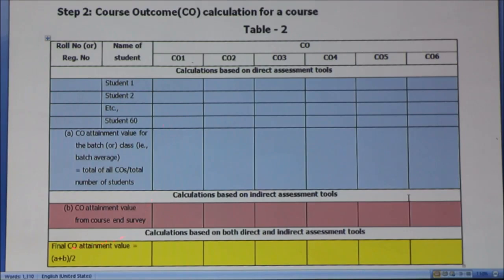So that is what we will be doing here in the last step, which has been shown in yellow. Final course outcome attainment value will be value A plus value B divided by 2. This will be a percentage out of 100. This will also be a percentage out of 100. Add these two percentages and divide by 2, you will get the final course outcome attainment value.